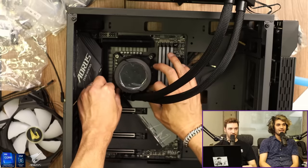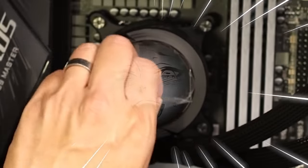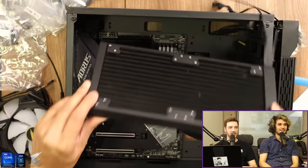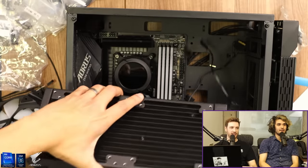Oh my god. Okay. Dude, now, save the peely. When you put the cooler in, right? That was a peely, right? Save the peely. All right, he has successfully got the CPU in. He needs to now get the fans.